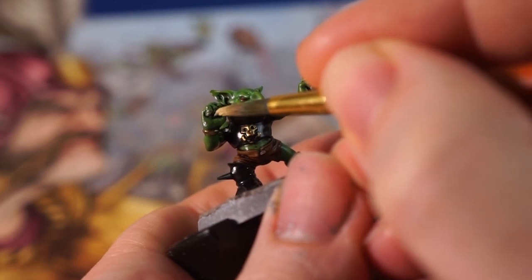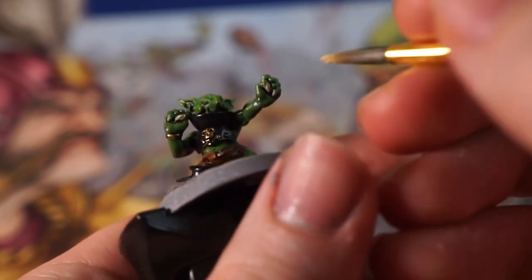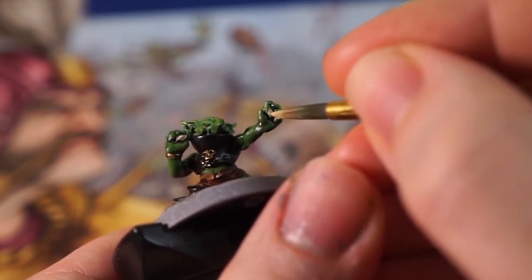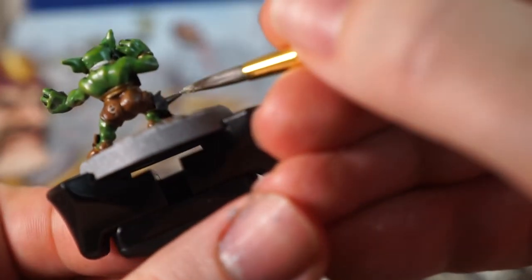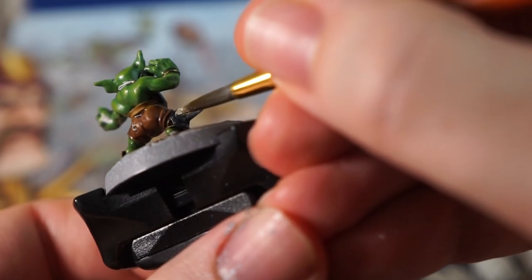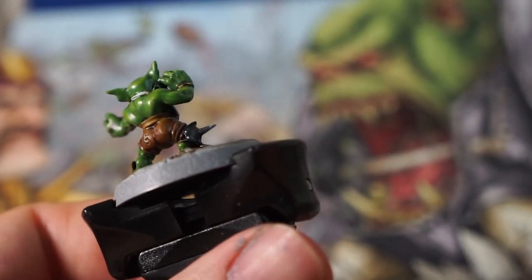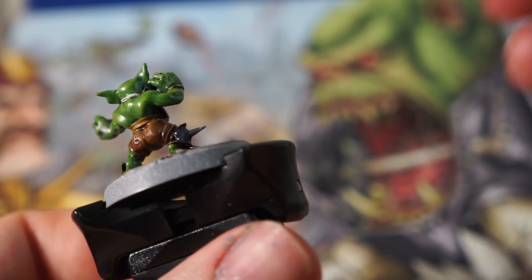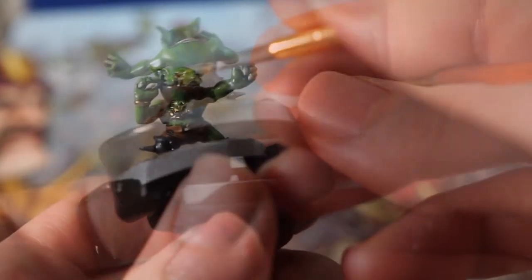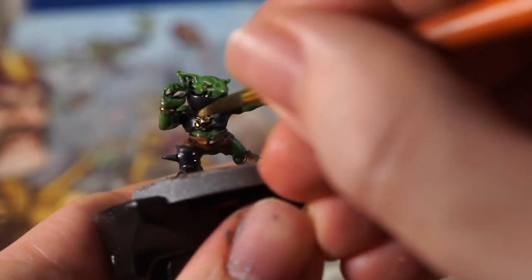Next up, we can use our off-white bone colour as is, without adding any lighter colours, because the areas we're applying it to will become quite darkened by the wash stage. We can use a bit of this just to catch the tips of nails and teeth, just to re-establish the colour on these and make them lighter as they taper off. For our metallics, we can use a silver paint to add a little of the shine back into these parts that may have been dulled by the wash — just going to run a bit on the point of the spiky bit here. We can also use this colour to pick out any buttons or rivets in the armour, like the pins on the edge of this knee armour. Add a bit of this silver into our gold paints from before to lighten it, and use a touch of it here and there to create a highlight on the accessories that we've painted gold.